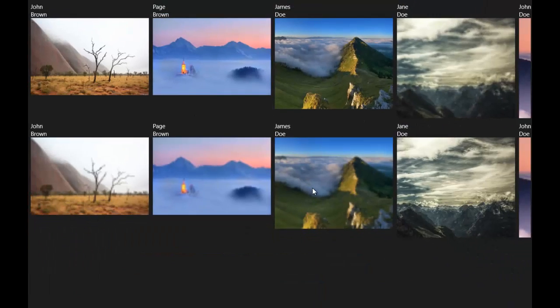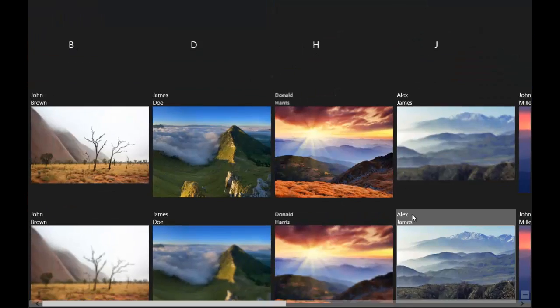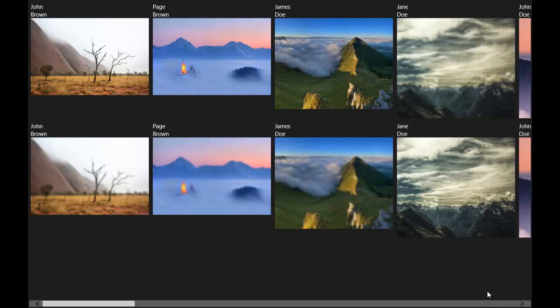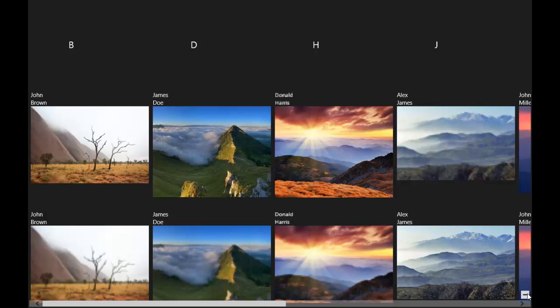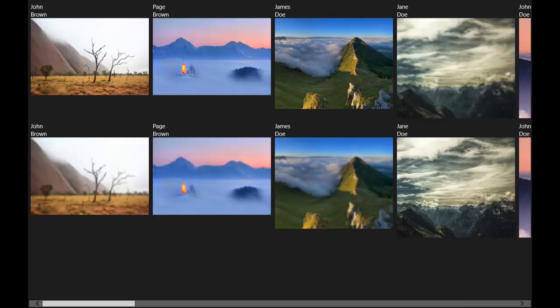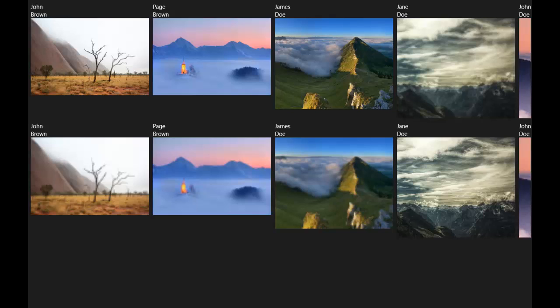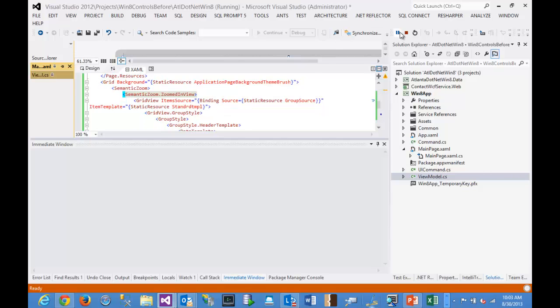So it works with a pinch and zoom gesture, but it works with the mouse as well, and it also works with, well, it doesn't show right now, but see a little minus button here. So if you move your mouse in just the right place, the little minus button will also perform the same thing. So it's a little more useful with touch because it's more natural, but the users that don't have touch devices can still use the same functionality without really any loss of functionality by simply using a mouse and a mouse wheel. So Semantic Zoom is a very neat control that I like to show.